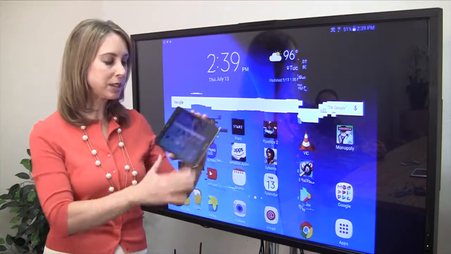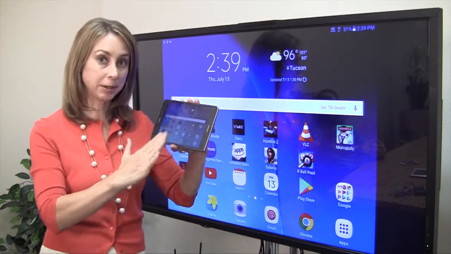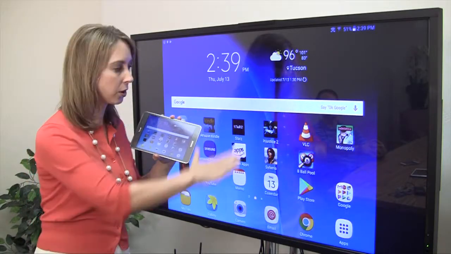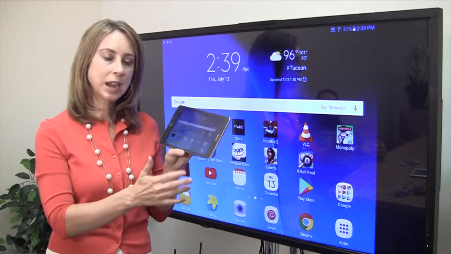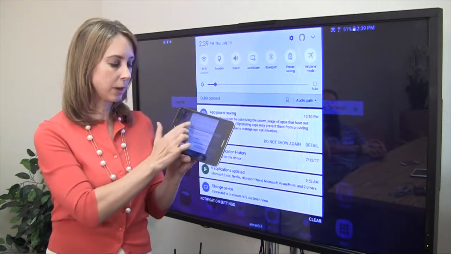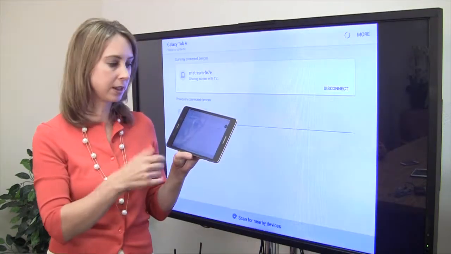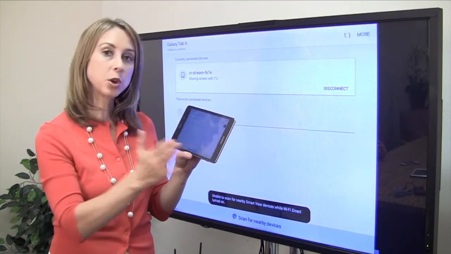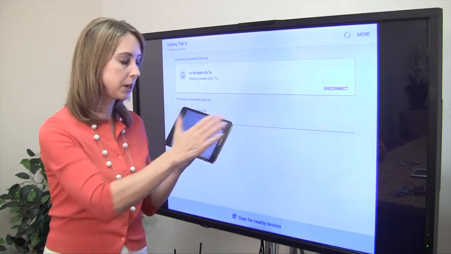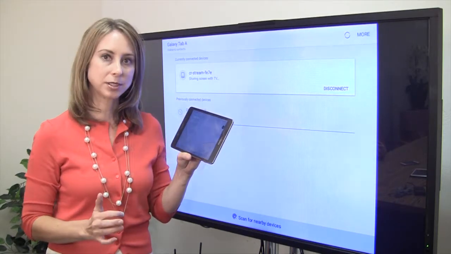I'm going to show you how we take what's on the Samsung Galaxy tablet, route it wirelessly through the Pointmaker right up to this touchscreen right here for better presentations. So right now I'm going to show you where this is connected. Right here at Quick Connect with the Samsung Galaxy, our Pointmaker is connected. Now I'm going to disconnect so that we can go through the process and connect it right up here to the touchscreen from the start.